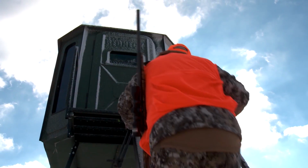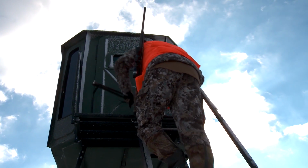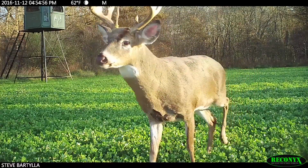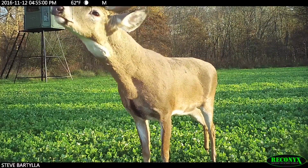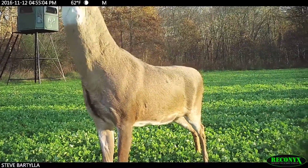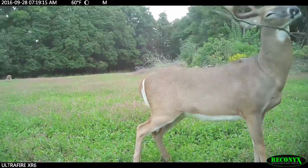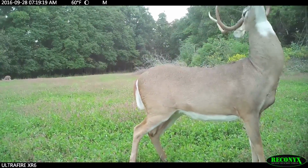Well, you do the opposite. What you do is you go ahead and you put your food sources, your little kill plots, surrounding that cabin, as close to the cabin as the deer will tolerate, frankly. You know, as the biggest, most reclusive buck in the woods will tolerate. Now, in many cases, it's going to depend on terrain and habitat and such, but in many cases, that's as little as 75, 100 yards away from the cabin.